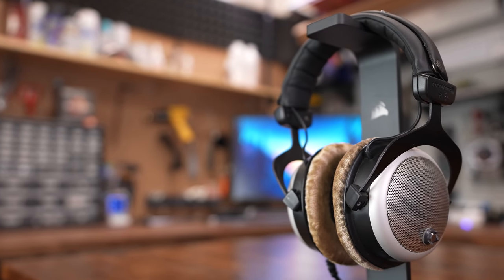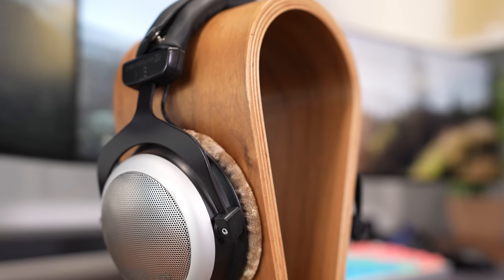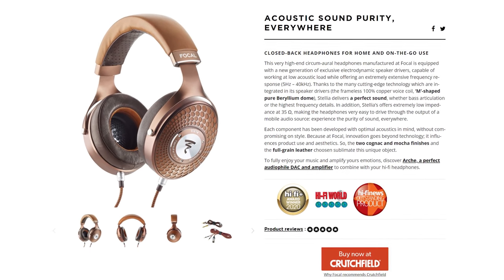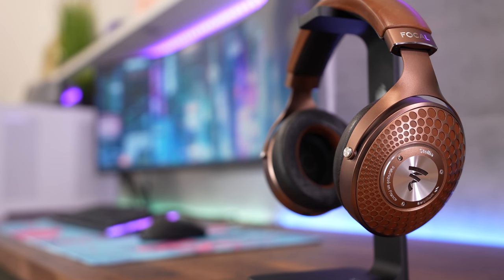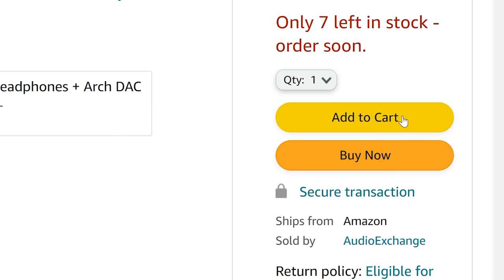Up until buying the Focal Stellia, the nicest headphone I'd ever owned had been the Beyerdynamic DT880 Pro, which I purchased over 10 years ago for about $250. Over the years, hearing the astounding sound improvement of the DT880 Pro over my generic $50 or even $100 earbuds made me increasingly curious — what would the next massive leap in sound quality be like? Could a super high-end headphone really offer the same staggering gains, or would I find the upper echelon of headphones to follow a law of diminishing returns? Ultimately, my curiosity got the best of me, so I began conducting research on dozens of hi-fi headphones until I narrowed it down to the Focal Stellia, with its circumoral closed-back design for ambient noise soundproofing and a low impedance of just 35 ohms for easy driving on portable audio players.